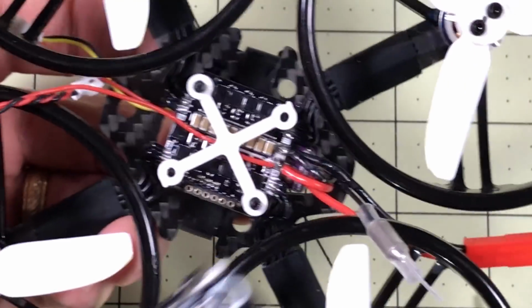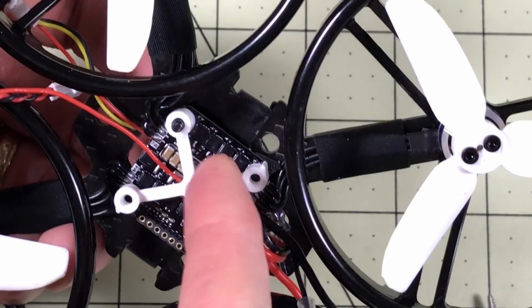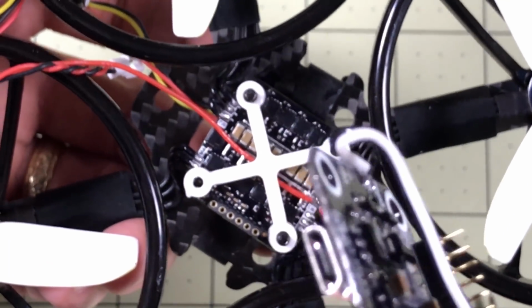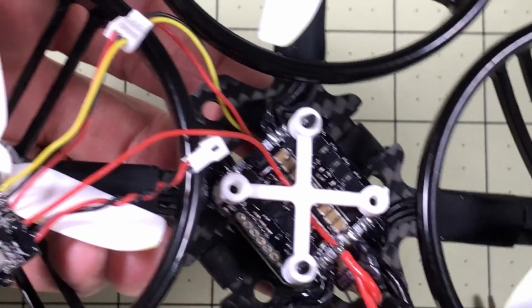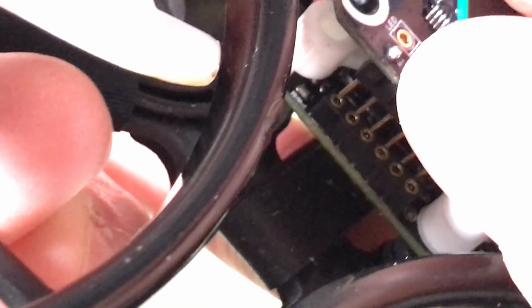Now for lining up the top board, the flight controller, remember that the power wire is coming out the back. The USB cord is on this side, so that makes it really easy. And then when you look on the bottom, these pins have to line up. So those are probably the trickiest part. I have put one of these boards on before and not had the pins line up. So I would actually look at those first. There we go. See, they're not lined up there. There the pins are lined up.